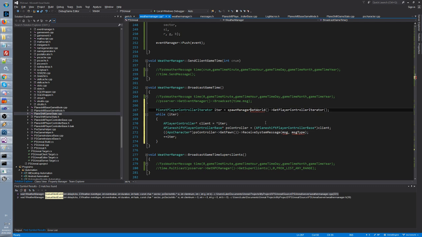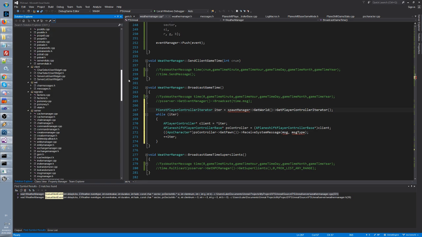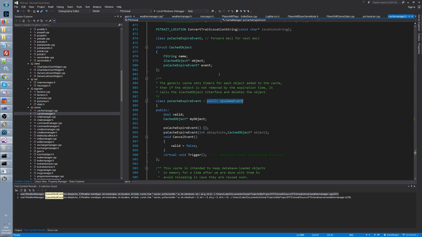If we get it from Spawn Manager, I think Spawn Manager has something like current world. Because our weather manager doesn't have a pointer, I don't think so. Cache manager has a pointer to world. Let me just search if there is the world inside of this somewhere.